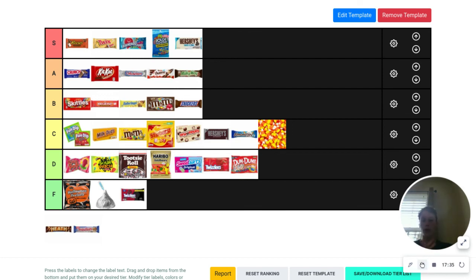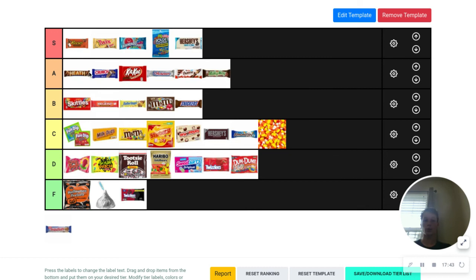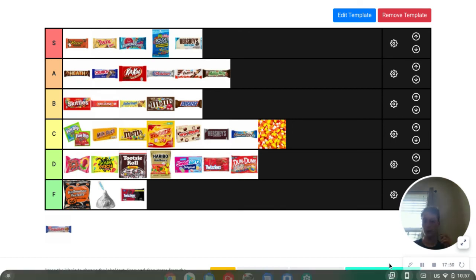I see Heath Bar as more of an ice cream topping than a candy bar. And the ice cream topping is really good, okay? Heath Bar goes in A tier. I've never really even had the bar. I just use it as a topping for my ice cream, and it's very good, okay? So it deserves a solid A tier rating.